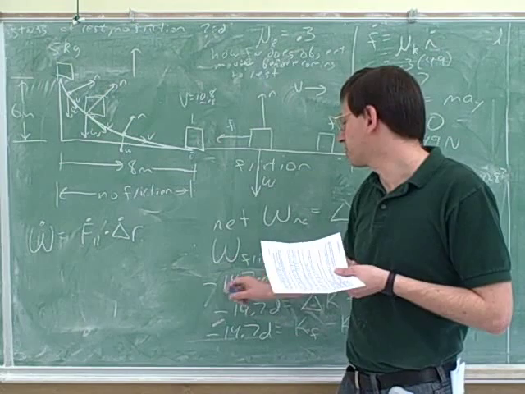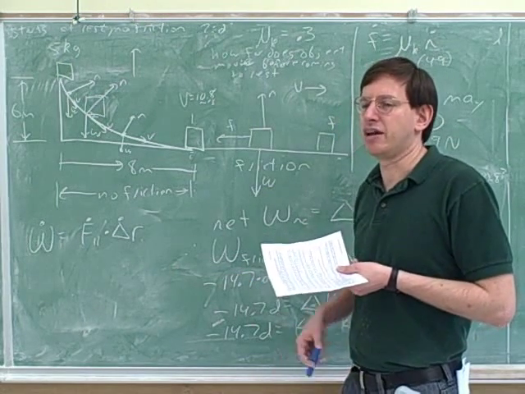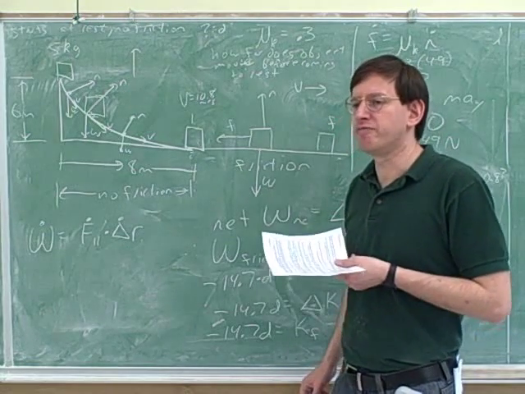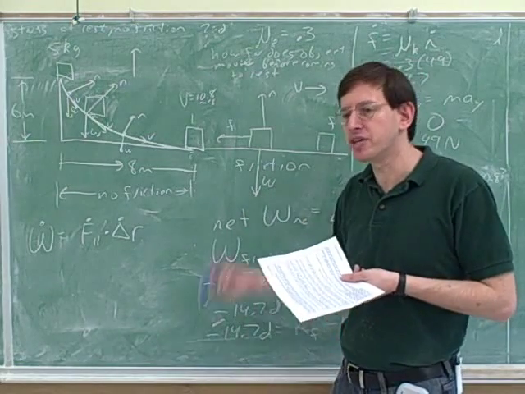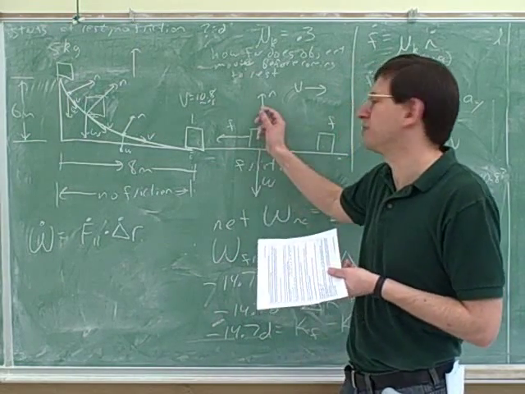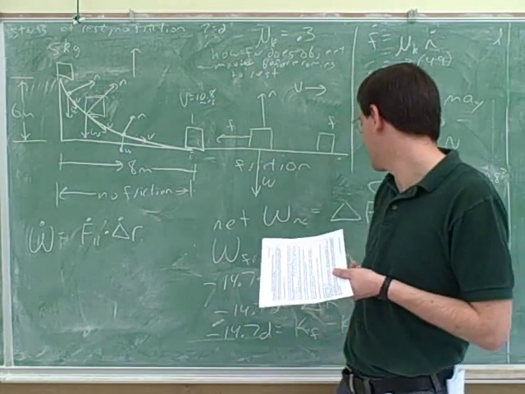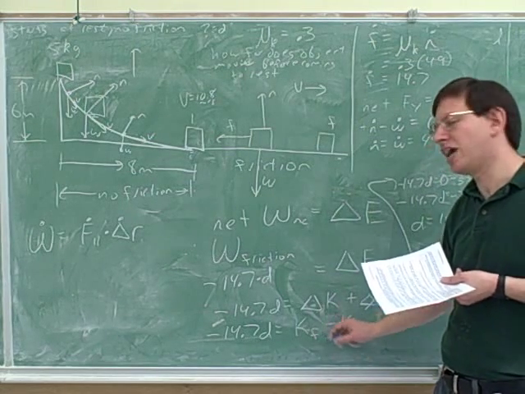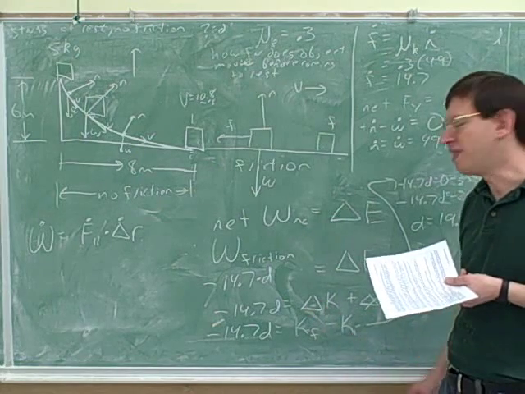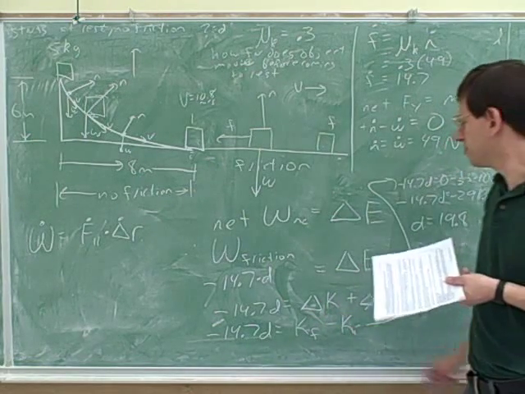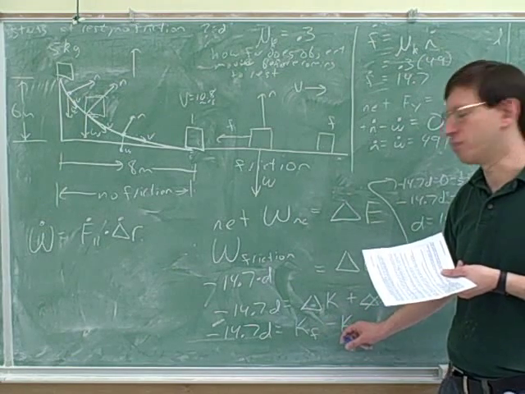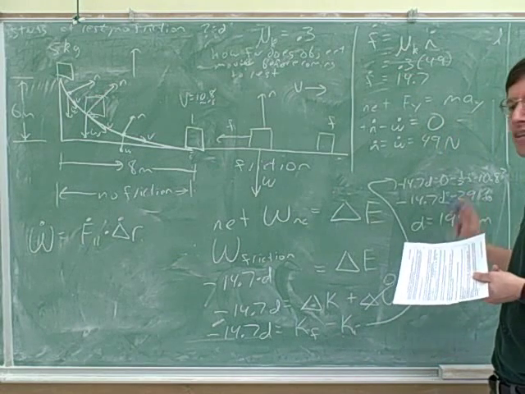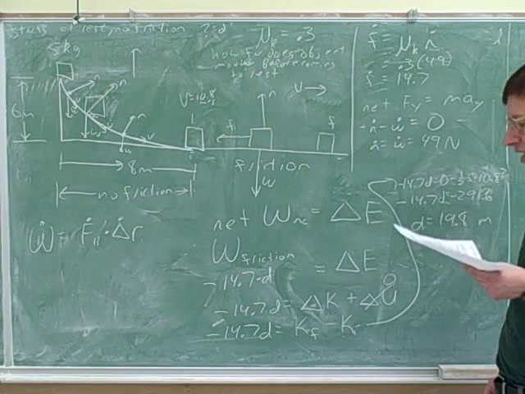One thing, again, to really highlight is the signs. For example, a lot of people here would not have realized that the work done by friction is negative. Remember that it's best not to rely on formulas to get the sign. Just use your common sense. Remember, if the force is in the direction of movement, it's doing positive work. And if the force is opposing movement, it's doing negative work. And of course, if the force is perpendicular to the movement, it's doing zero work. So we can't forget about this sign. Another sign that people would tend to mess up is this one down here, because people get lazy, and they don't write k final minus k initial. They just try plugging in, and then they don't get the right signs. So don't plug in until you've written the general formula. That way, you'll figure out whether delta k is going to be positive or negative. If you just skip a step, you might easily have gotten a positive number here, and then your answer wouldn't really make sense.